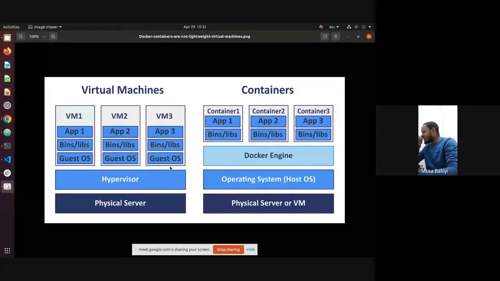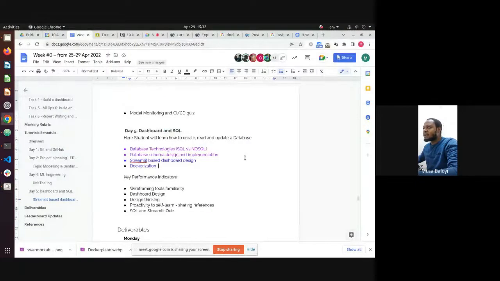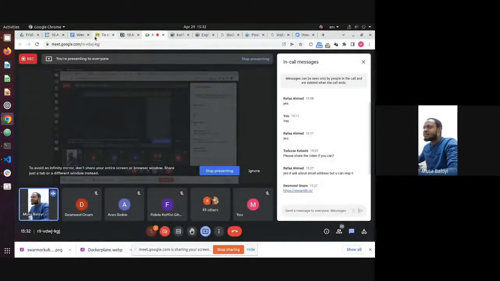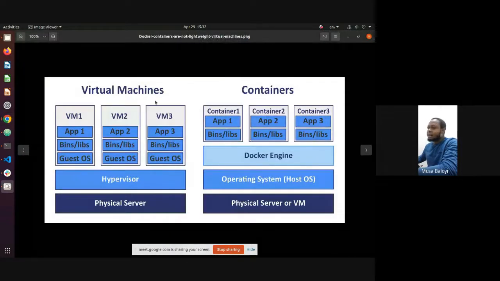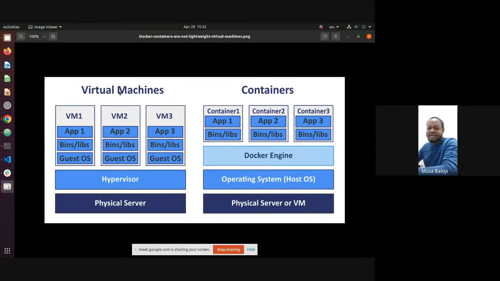So previously, how did they used to do it? Guys, if you have questions, you can interrupt me and ask. But in the meantime, previously they used to use what we call virtual machines. Many of us have used virtual machines. There are different providers, but one of the biggest ones, which still exists now, is called VMware, right? So there are these things called virtual machines wherein, say I'm using an Ubuntu machine, right? And I want to run an application on a Windows environment, and I don't have a Windows machine.